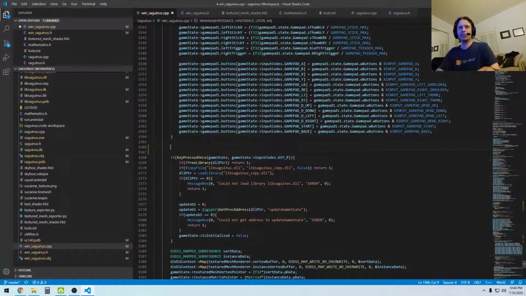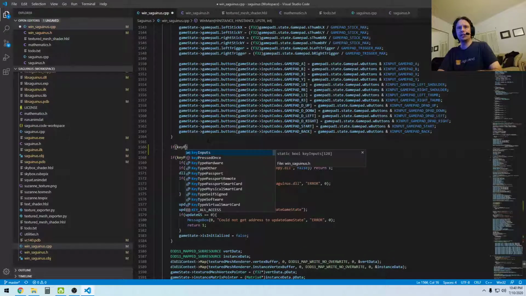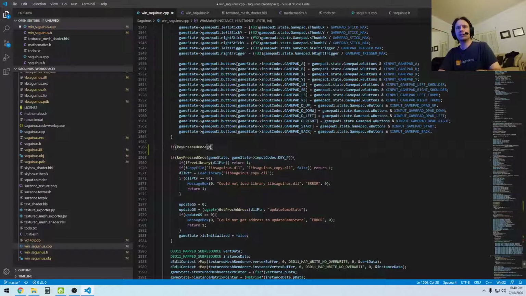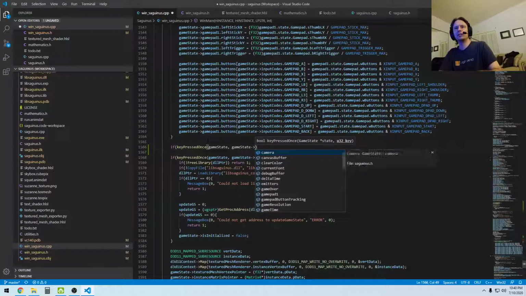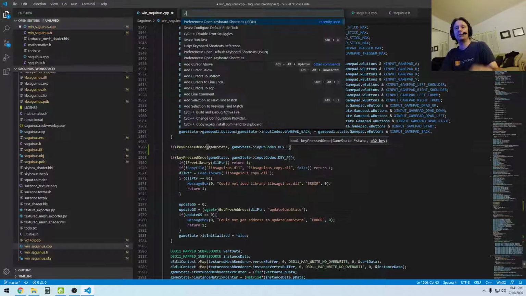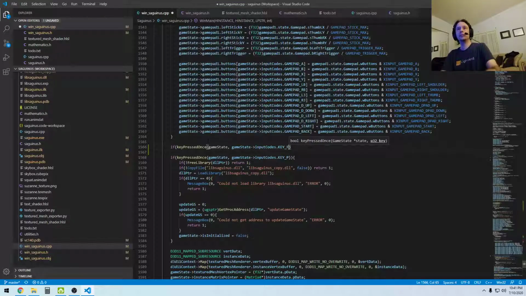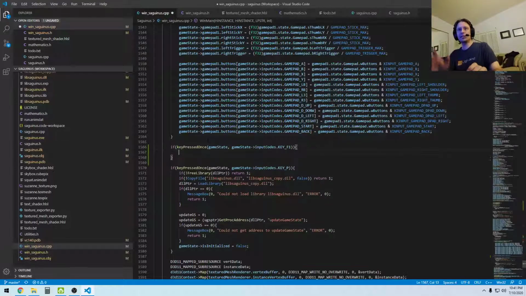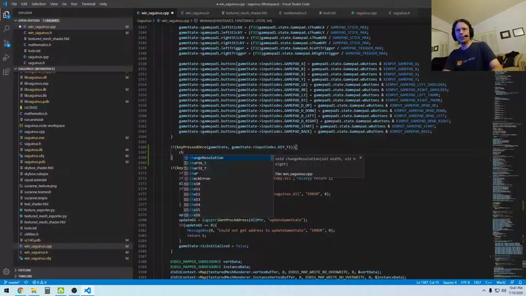I want to put this here. I'm gonna say if key pressed once, passing in the game state, game state input codes dot key, let's say F1. I'll use the F1 key. Oops, I didn't mean to use F1 for VS Code. But if that key is pressed, then I want to call that function, change resolution.